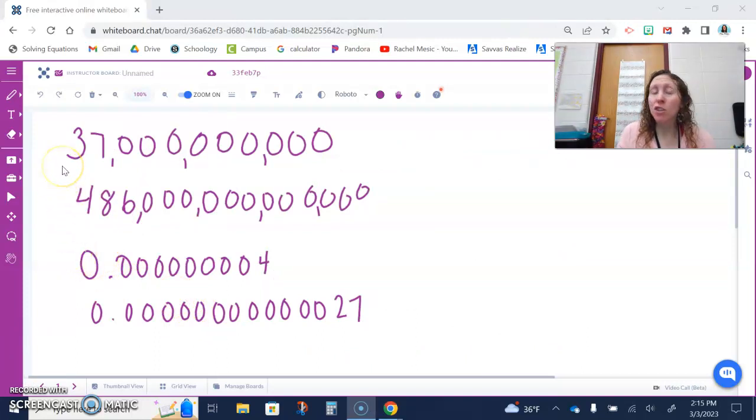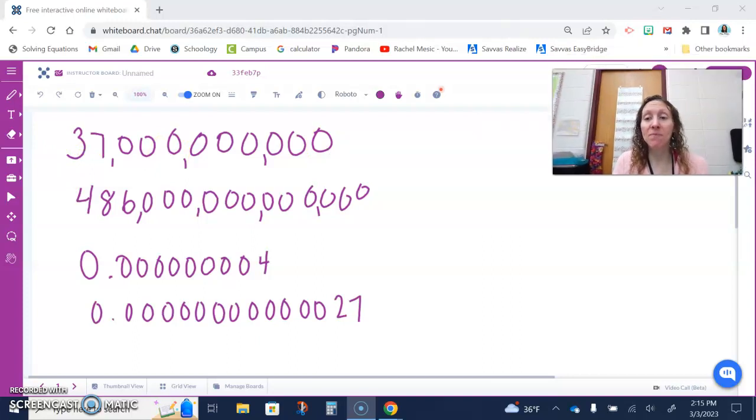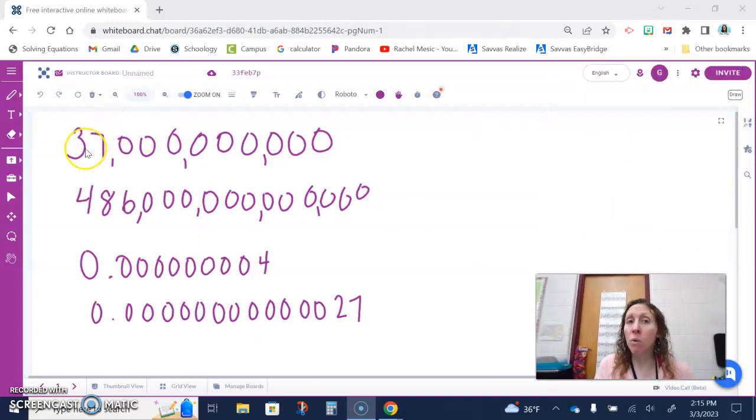Now let's try going in reverse. We have the really large or really small numbers, and we're going to write them in scientific notation. All right, so what we're going to do is we want one digit that's not a 0, followed by any extra significant numbers which are not 0. So this one would be 3, then the decimal, then the 7. Okay, if by chance that 7 was a 0, it would just be the number 3.